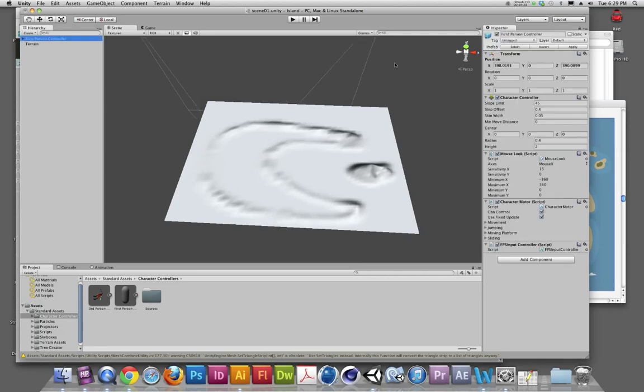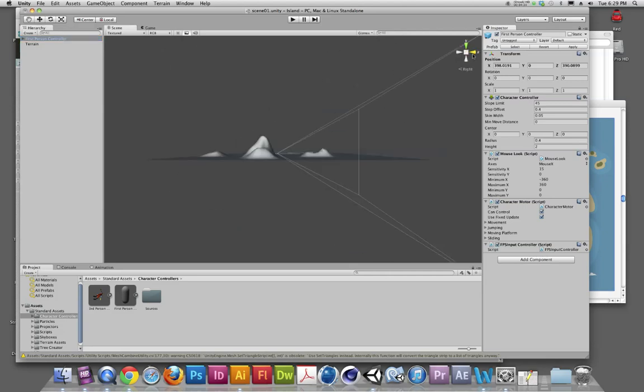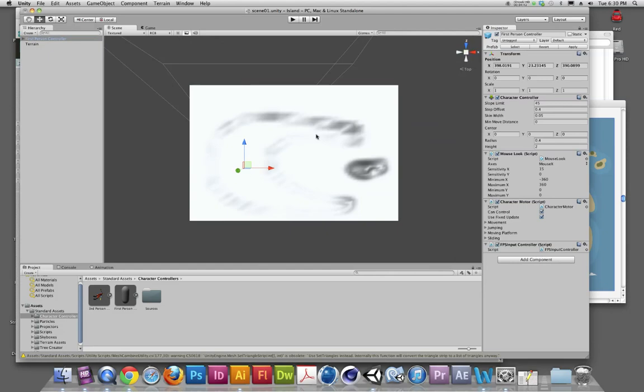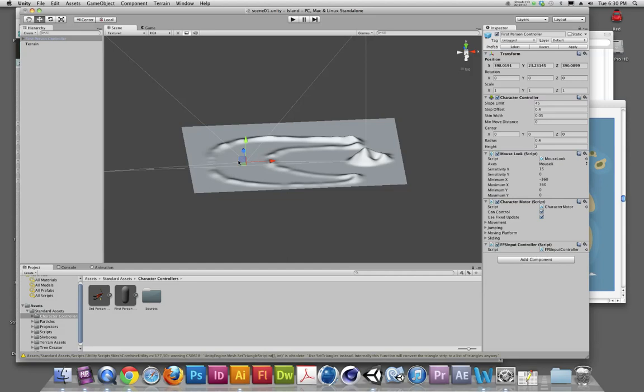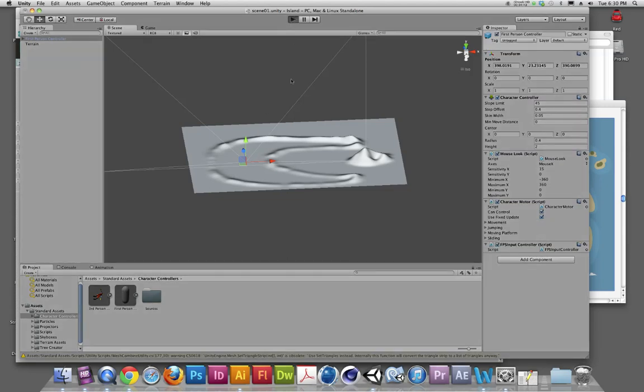I want to orient my first-person camera. I don't even see it. I kind of see the preview, but I don't see where the camera is. So I'm going to look at it from the side view, make sure that I have the Move tool selected. I'll just lift it up a little bit to make sure it's above the terrain. I'll look from a top-down view, and I'm pretty satisfied that it is in fact sitting over the terrain, and I'll hit the play button.